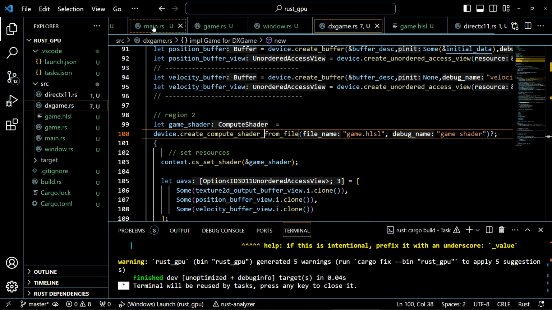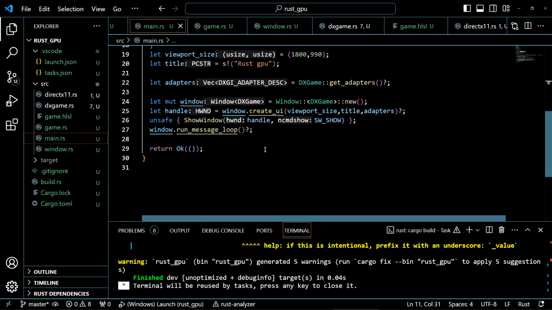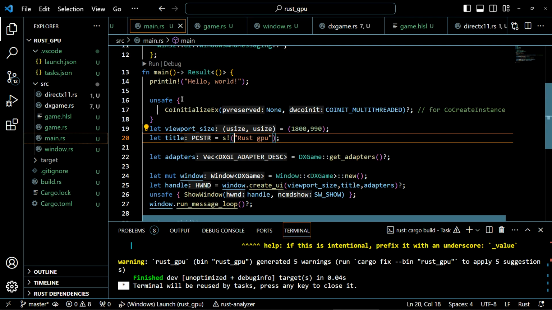Okay, let's see that everything is implemented as intended. So this is the main file.